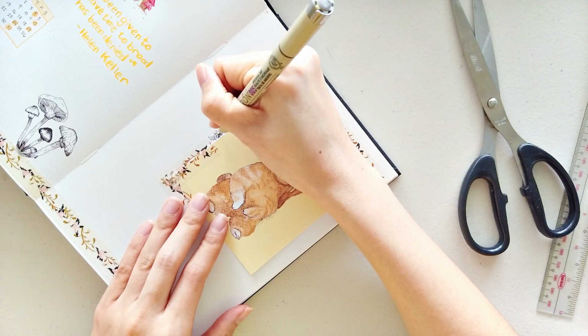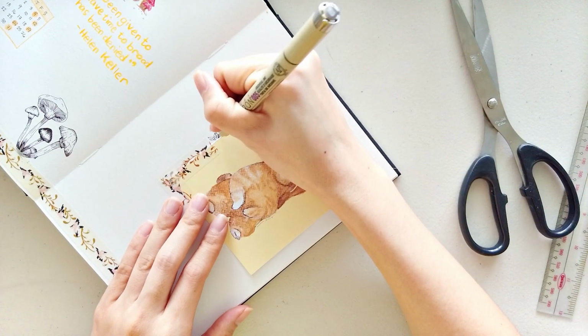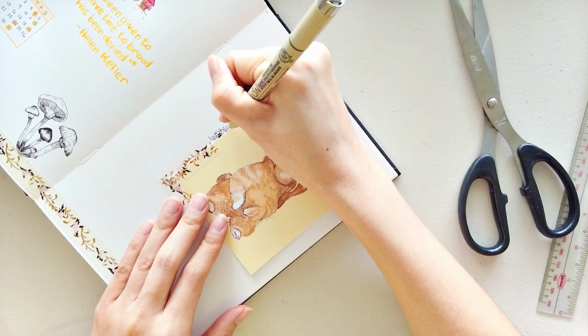So something that I could work on for next month would be creating a more coherent theme for my spread.